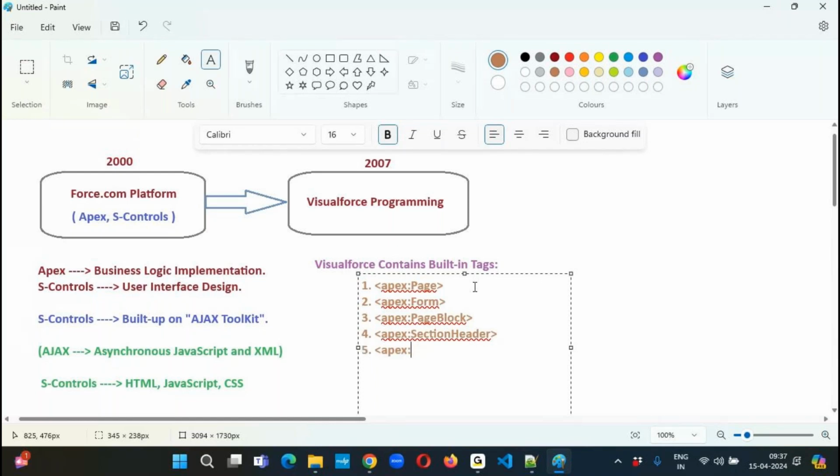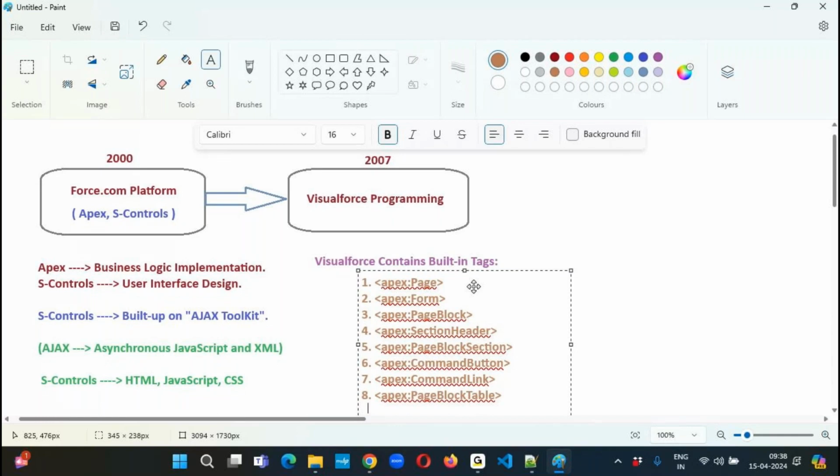the Apex page block section tag, the Apex command button tag, the Apex command link tag, the Apex page block table tag.